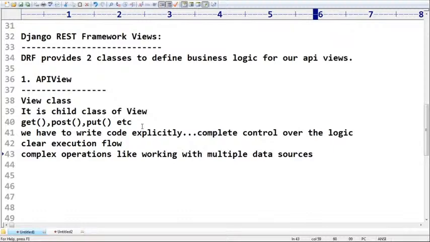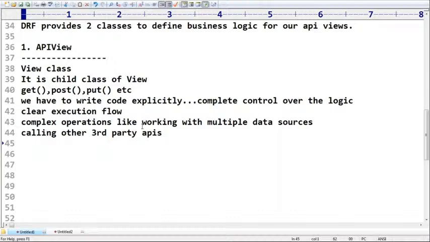Next, one more thing, sir. URL mapping. Once you wrote the view class, compulsorily we have to define the URL pattern, right? You have to map URLs. Who is responsible? We have to do it manually, sir. We have to map our views to URLs manually. Remember this one. So this is what people should be aware of about API view.